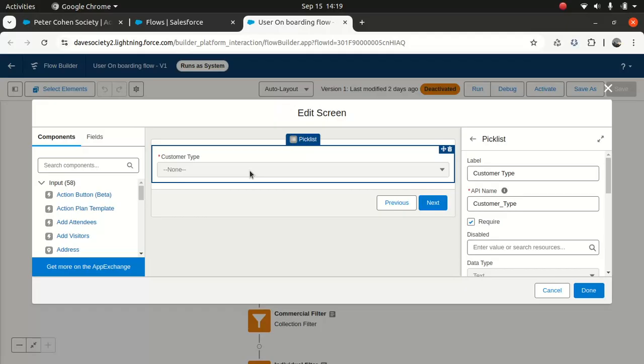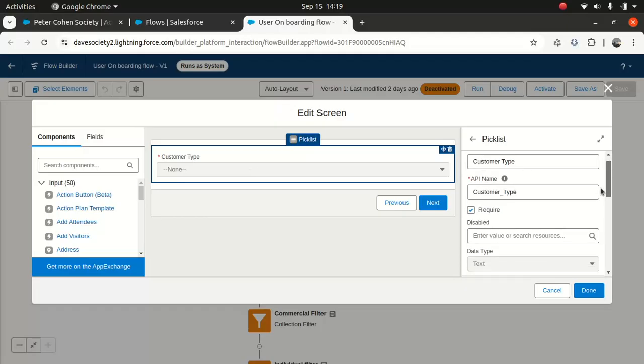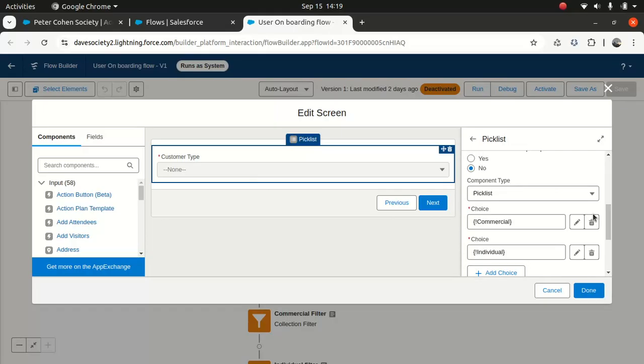Obviously, we can use it. The only reason why I didn't use it is because I wanted to customize the choice set. Normally what happens, you can do that based on what you're getting from the object, but it makes it very difficult to customize the label name you want. So that's one of the reasons why I've used this very simple choice set.